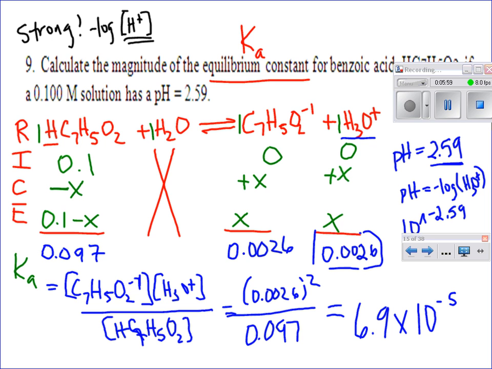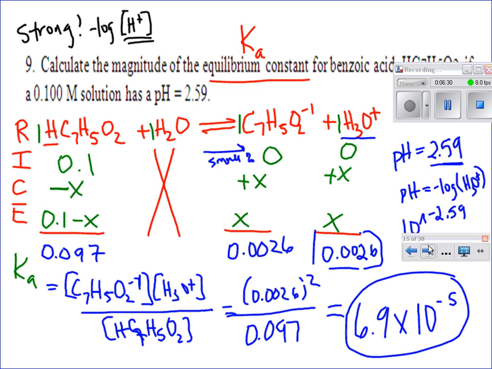It's KAs and KBs for bases are supposed to be small because they don't dissociate very much. It's a small percent. So when I saw a big number like that, I was like, something's wrong. So our Ks will be smaller compared to the Ks we've seen before. Got it? So what's favored, the forward or reverse reaction? Reverse reaction. We're going to have more actual acid than ions in solution.